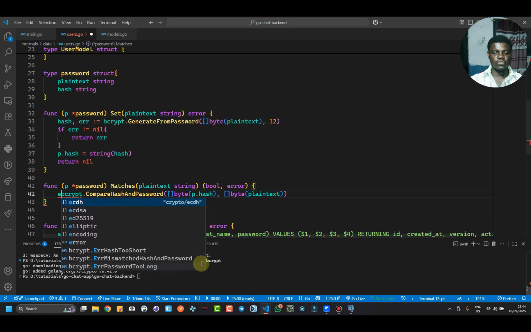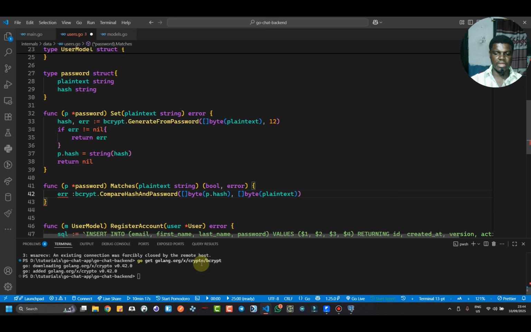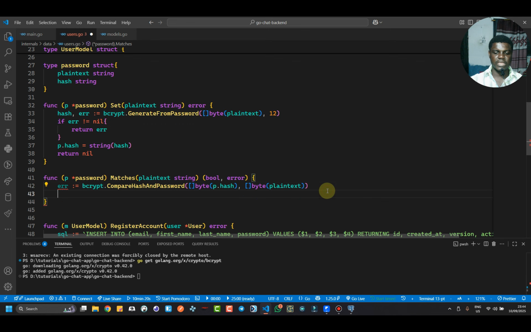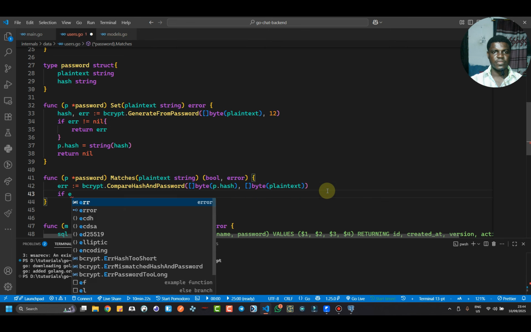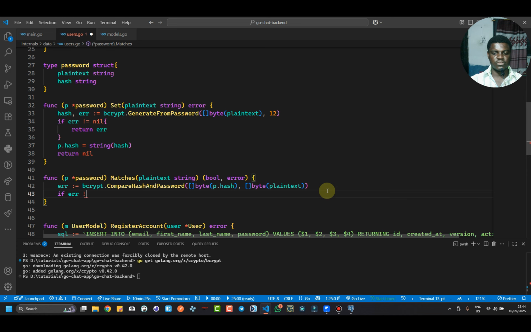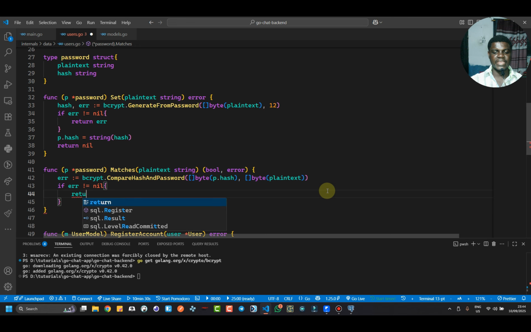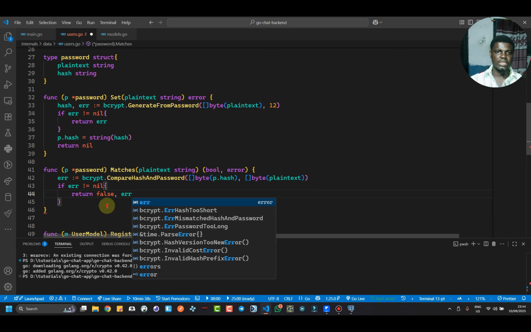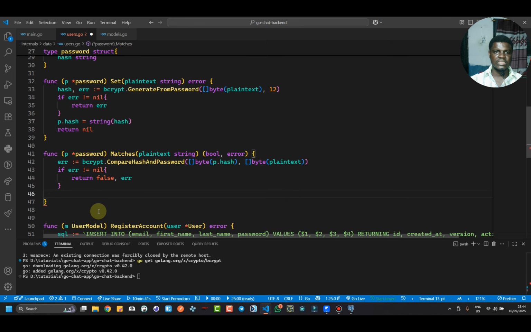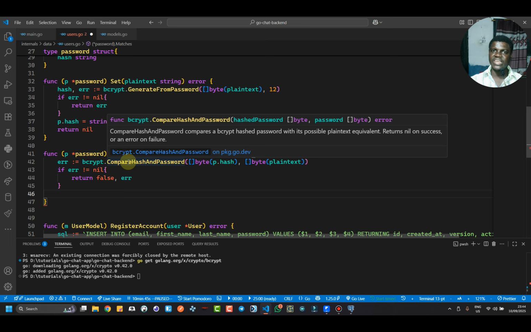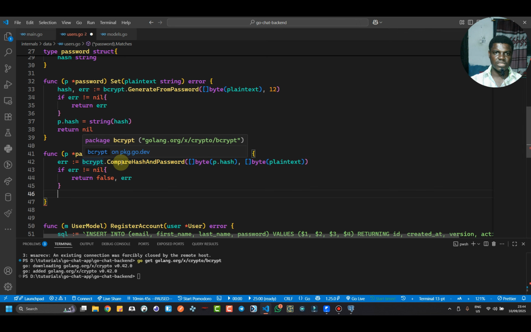So we will store this in an error variable like this, and we will check if error is not equal to nil, then we are going to return false here. That means we couldn't verify it, and the error over here. And if no error happens, then we can check whether it's matching or not.